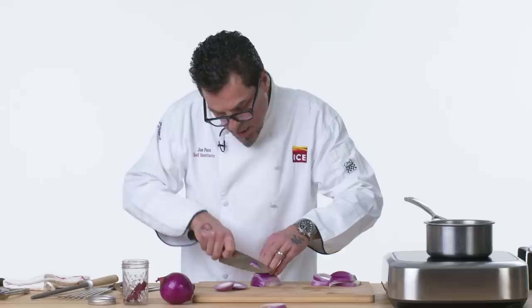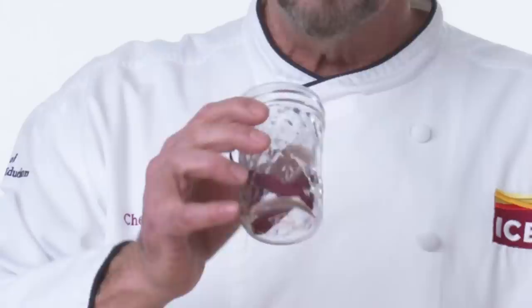Joe also made pickled red onions, which he did by combining sliced red onions and a red beet and covering it with heated vinegar, water, and salt. By heating this mixture first, it ensures that the salt is dissolved and flavors are well combined.